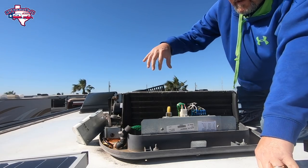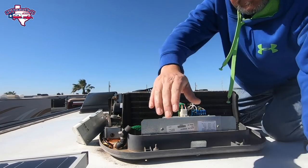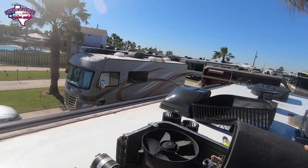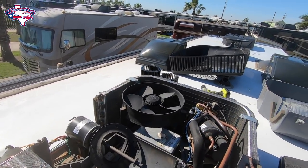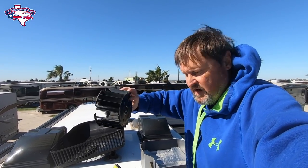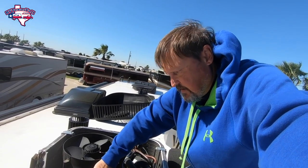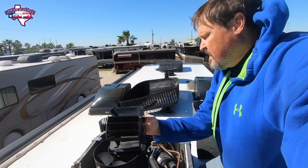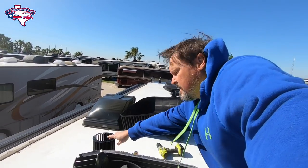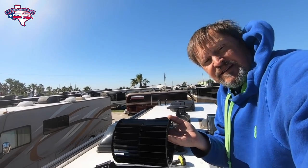Okay, so that's off. This is another thing I'm going to straighten out with the fins. See in here — this is where the squirrel cage goes. I brought the broken piece up because if you remember, this part was the middle that broke off from the other cage. So I know it goes in like this — the fins face in this direction. Now I'm going to put it back together.